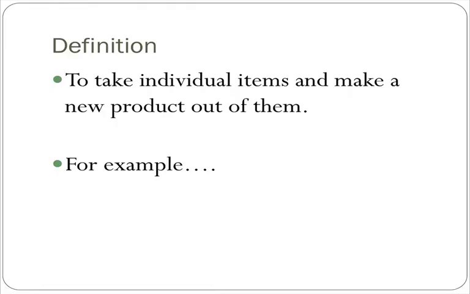So the strict definition of synthesis is to take individual items and make a new product out of them. And so I think this will become a little bit more clear as to what it is when you see some examples. But as always, we wanted to give you that definition so that you just have that in your back pocket in terms of what synthesis actually is, dictionary-wise. So here are some examples of synthesis in action.